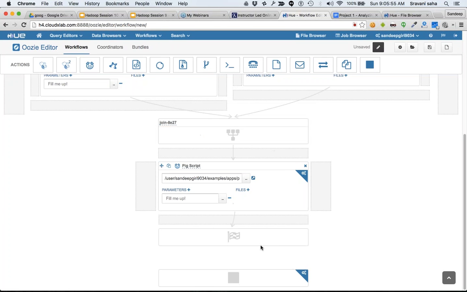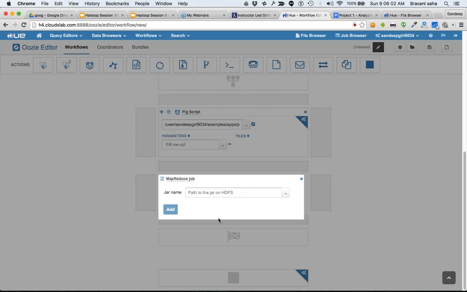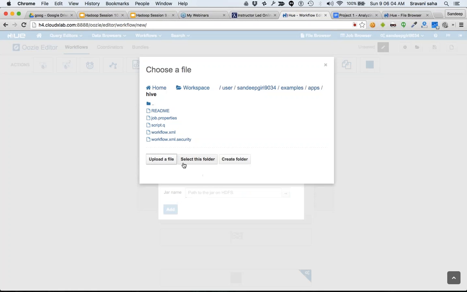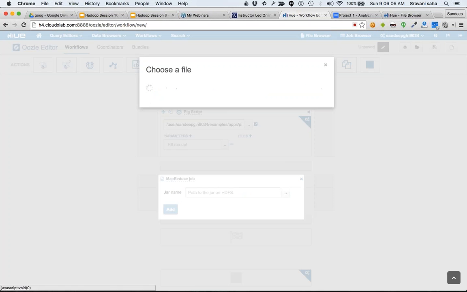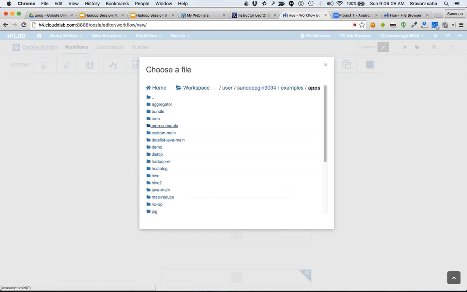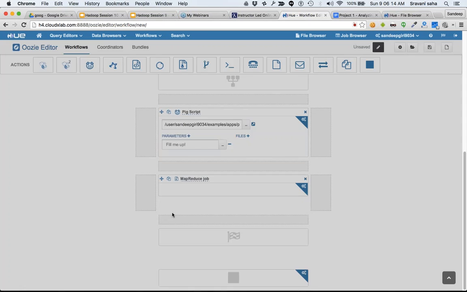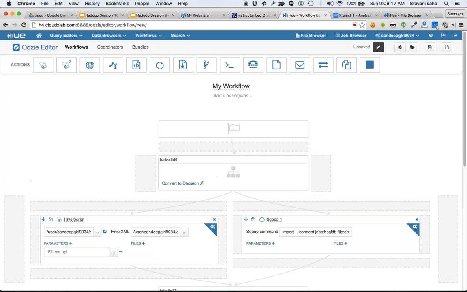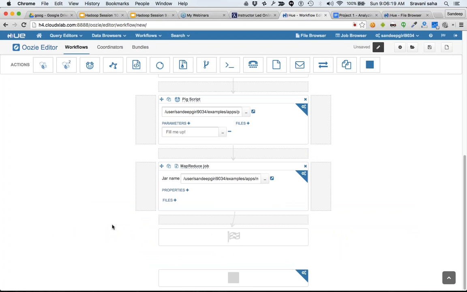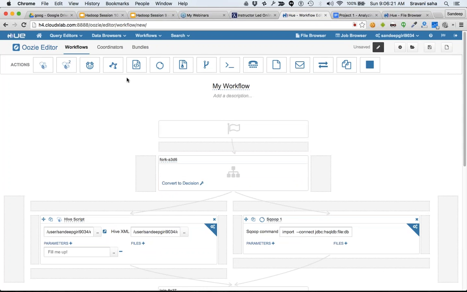So we are saying go to my jar folder, and let's say where is my map reduce? Inside this. So this way I can create the full workflow and make it run. Let's just save it and execute it.